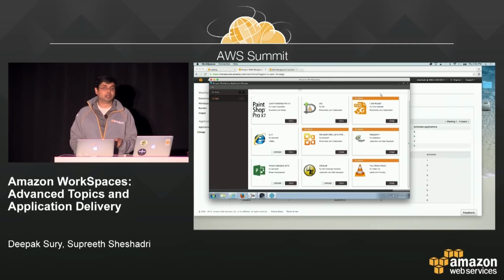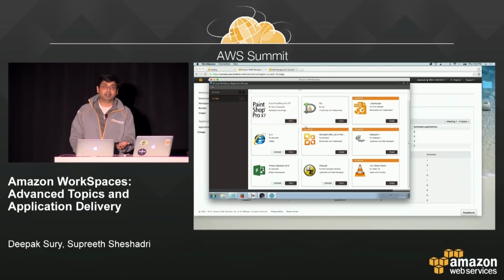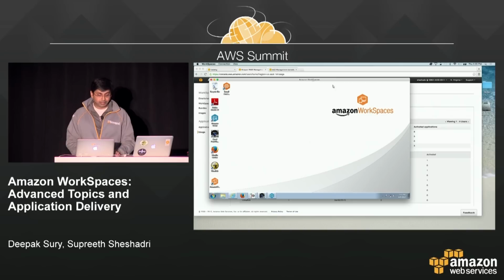And then you go to the console to do your administrative actions of assigning apps to users, shop for apps from the AWS Marketplace for desktop apps. And you can track usage of your applications. And then the last piece was the end user logs into their workspace, and they have the kind of app store experience here where they can subscribe to apps on demand, as well as use the apps that have been assigned for by their IT administrator. So that's kind of a quick overview of Amazon WAM.